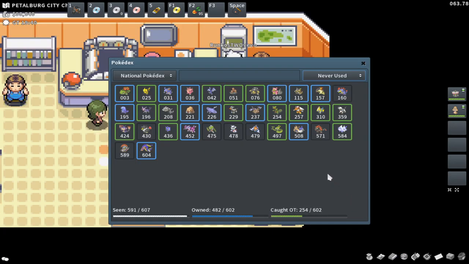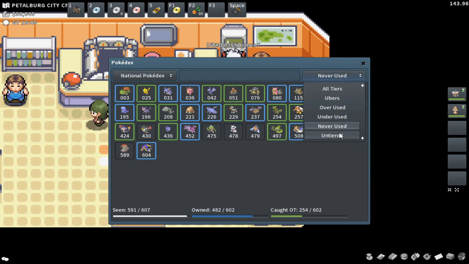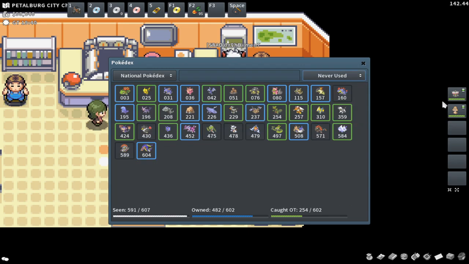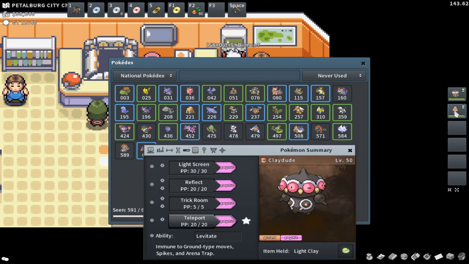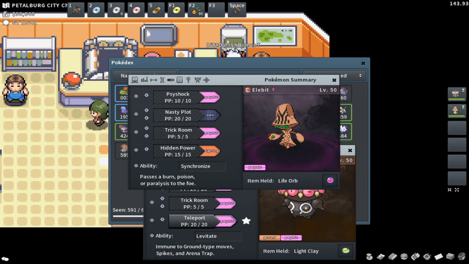Okay, so my two personal favorite Trick Room setters in NU actually won't be in this list because they're actually in untiered, but they're in my party right now, as you can see, and as you may have seen them in many, many PvP videos that I do, Bastiodon and Claydol.